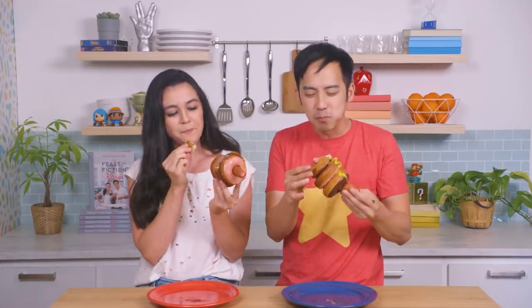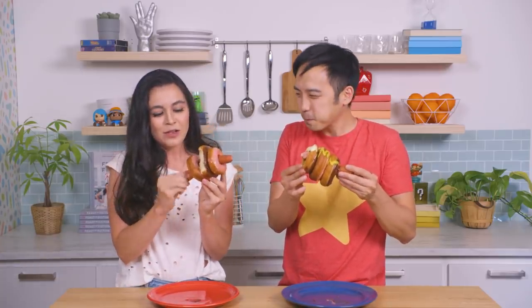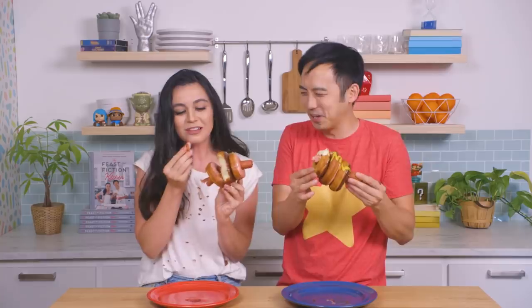I'm not going to lie, it doesn't make you go 'ugh.' You can eat it. I'm definitely still chewing it and I'm definitely going to take another bite. So it means it's edible and it's somewhat tasty. It's like eating a bite of the main course and then eating a bite of dessert, instead of eating all of your main course and then having dessert at the end. I love this hot dog right here with this mustard sauce.